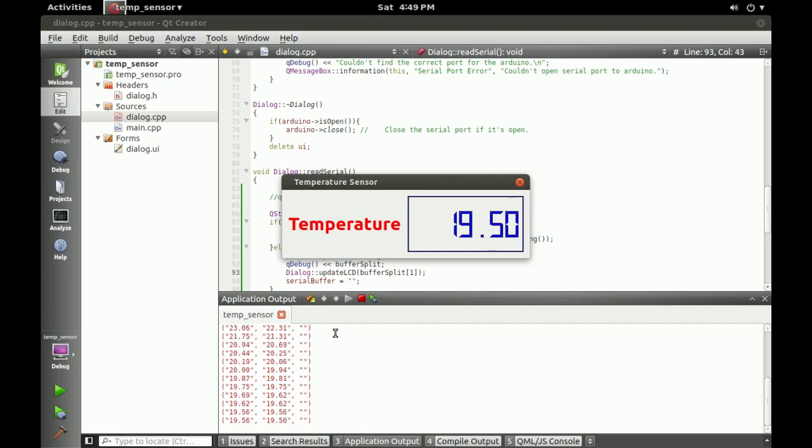Glass of room temperature water, I guess. Okay, so didn't really change that much, but we see that that's working. That's all set up. And now you know how to read values from the serial port. So experiment with that, play around with it, and we'll see what else we can do.